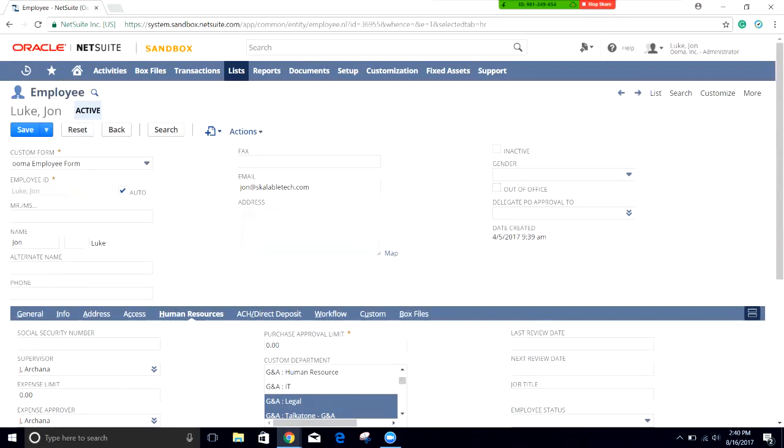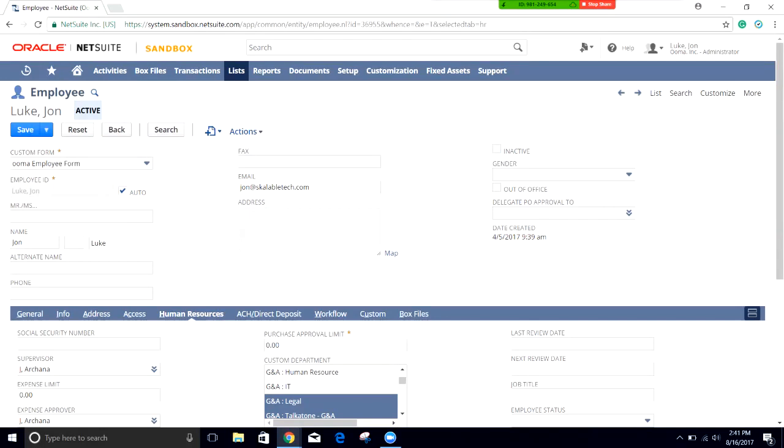The out of office is really an important feature because a lot of the customers' high level approvers can be in and out of the office quite a lot. So as long as you see that they're coming up on a time period where they're going to be out of the office, you can set this ahead of time and route all of their purchase orders to this secondary approver.